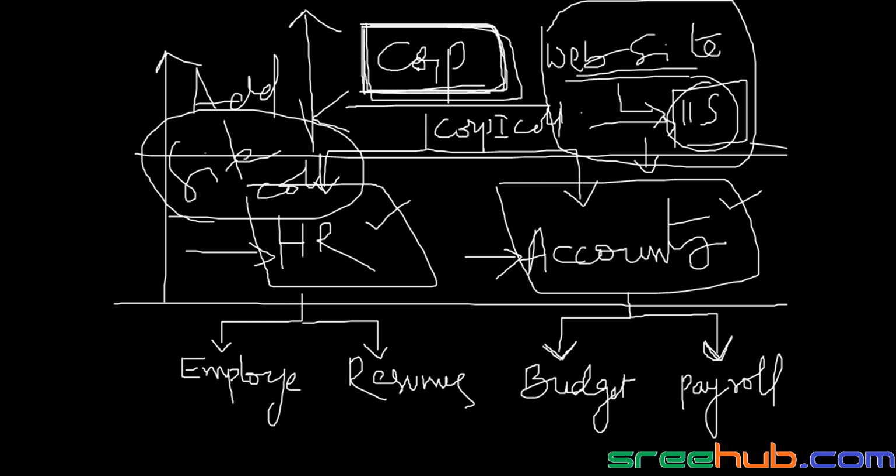So till now, what we have created, we have created a website. We have hosted it on IIS. After that hosting, we have created something called collections of sites, and on that collection of sites, we have created one site called HR. Whenever I say collection, on one of the collections, HR is one site, accounts is one site. So we are done till creating two standard websites, which are nothing but HR and accounts.